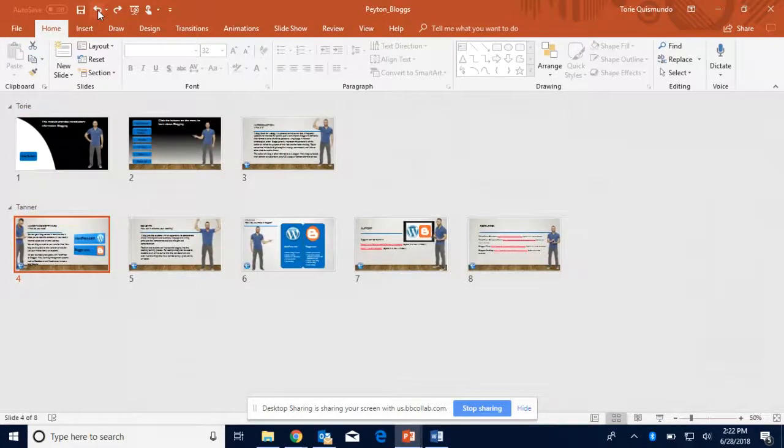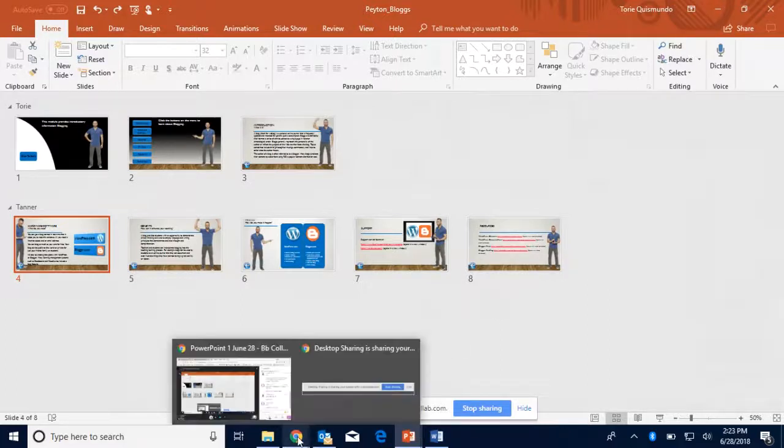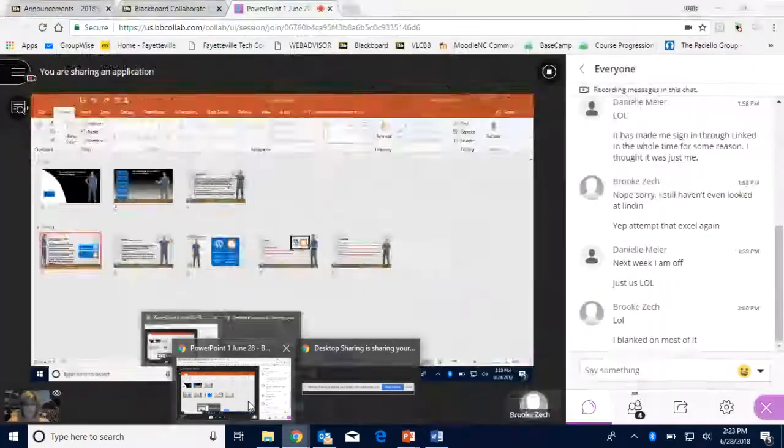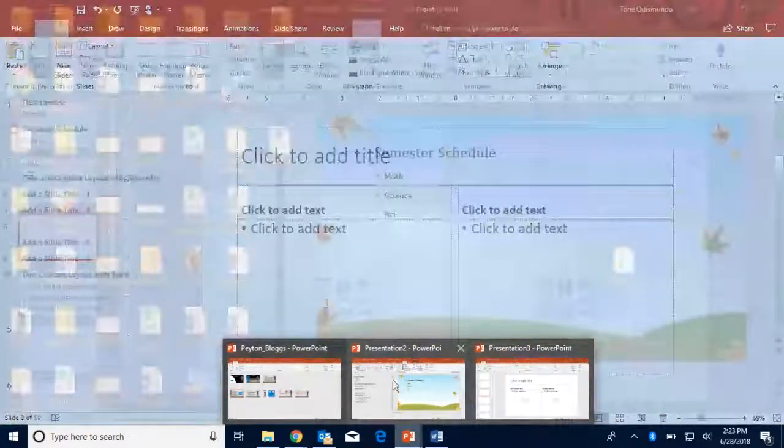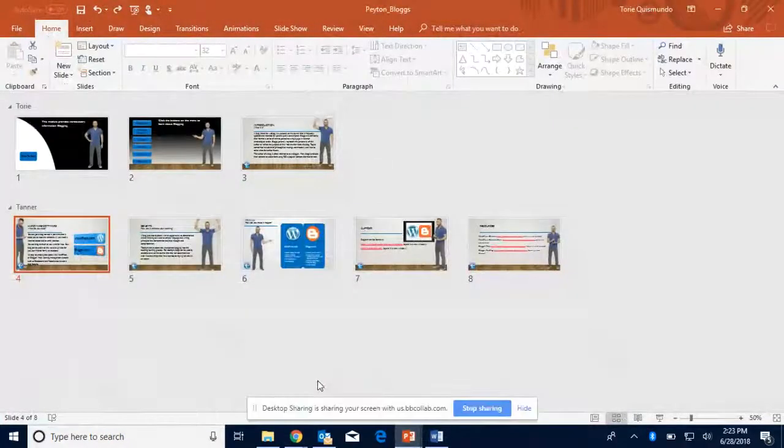There we go. All right, so any questions about slide layout, creating a slide, creating a section, renaming a section, moving a section, identifying or expanding a section? Are we cool with that? Let's just double check. All right, I don't see anyone has typed anything in there, so let us continue on.